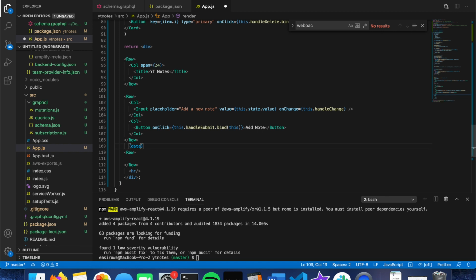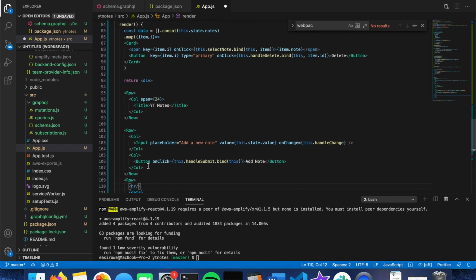But what we're going to do, what is this? That's wrong. We're going to take this and put the data here instead, and we'll put the divider right before it.